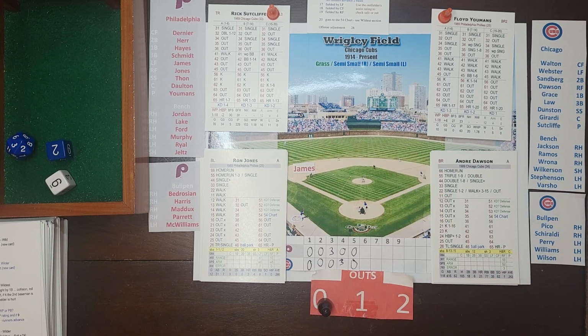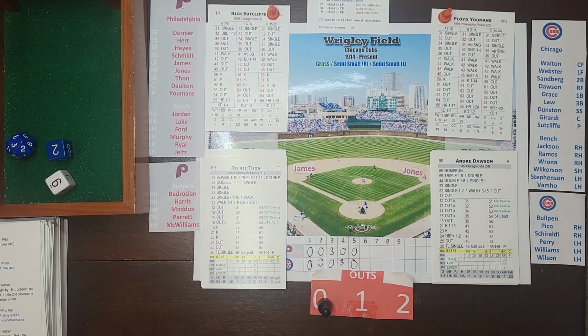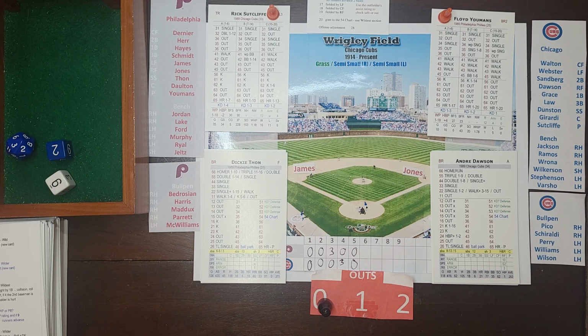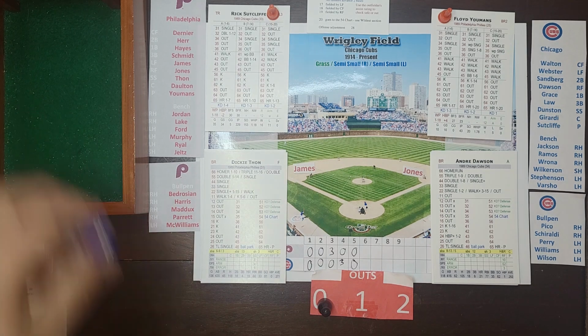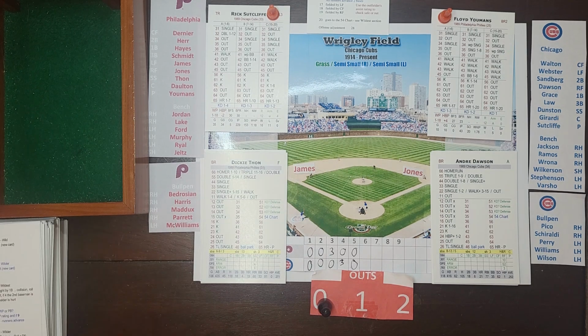And that's the first time in the game we've hit that. But boy, it couldn't have come at a better time for the Phillies. As they get the single, it puts runners at the corners with nobody out for Dickie Thon. They're going to play back for the double play. They got to prevent the big inning. They can give up 1 run and live with it, but they don't want to have a crooked number up there. So they're playing back for the double play. Sutcliffe really needs a strikeout there.